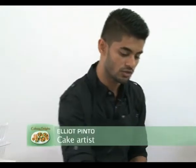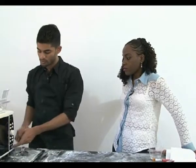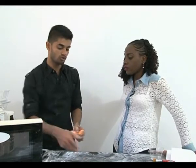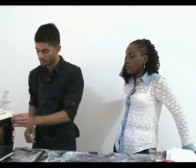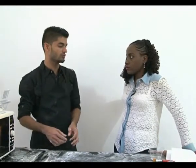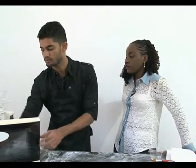When you microwave the fondant, it becomes soft, and you need to use more icing sugar. The color will start fading, because icing sugar is white, so you're mixing white into a dark color. So I would suggest that if you're doing any dark colors, never microwave it for a long time. It has to be done just a few seconds at a time until it's pliable, so that you don't need to use too much icing sugar. If I do this for 30 seconds, it will become really soft, and to make it harder again, I need to add more icing sugar, and it will lose the color.